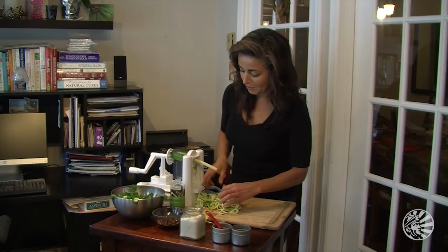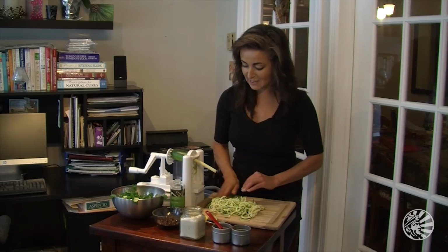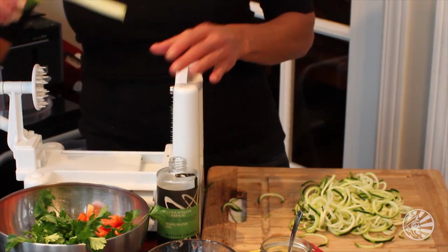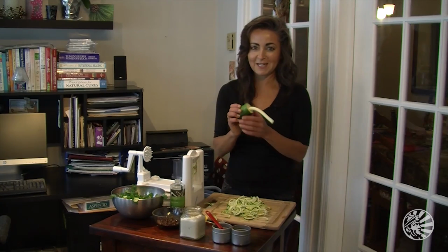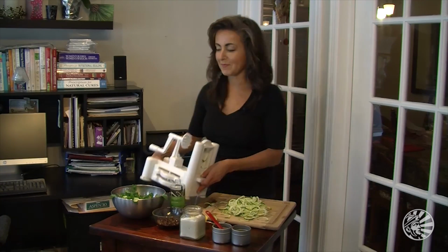So I'll just stop it right there. So here you have these fabulous raw noodles. That looks good, doesn't it? The color is so wonderful. They're really pretty. You can embarrass yourself later when you pull this out and you have a not so pretty leftover in the zucchini. We'll pull this away and we will get ready now to make our raw sauce, which comes together in minutes.